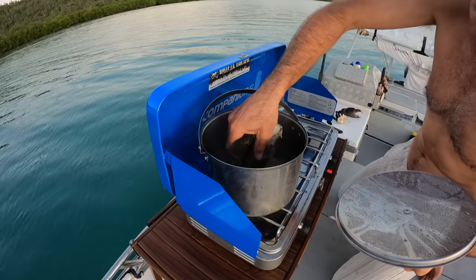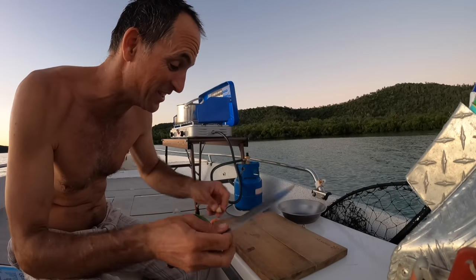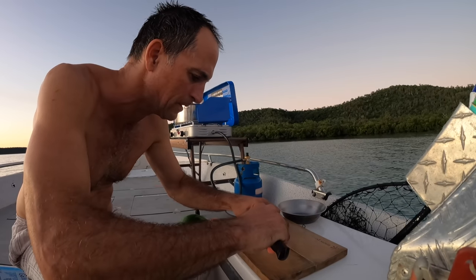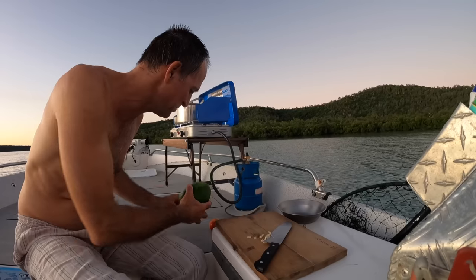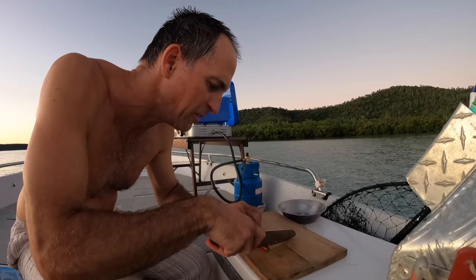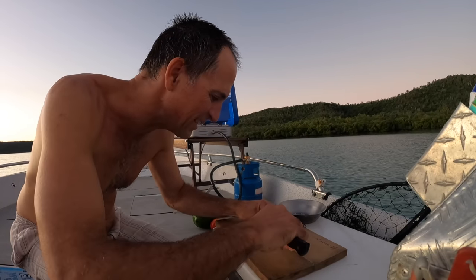Claw down is the way to cook it - the claw's the one that's gonna take the longest. While the crab steams away, I'm gonna make a green pawpaw salad with a twist. I've cut a big fat clove of garlic, diced it nice and small. I should have brought cilantro or Thai coriander from my garden. Using produce from mum's garden - thank you mum. The chili I'm gonna top and tail and take out most of the seeds - you can use chili just for the flavor, it doesn't have to be just for spice.